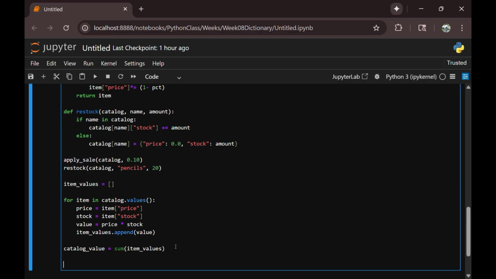So now I'm gonna do print, and what I'm going to print, let me use f string, and so I'm gonna say the total catalog value, and let me use the dollar here, and the value I'm going to print is the catalog value.